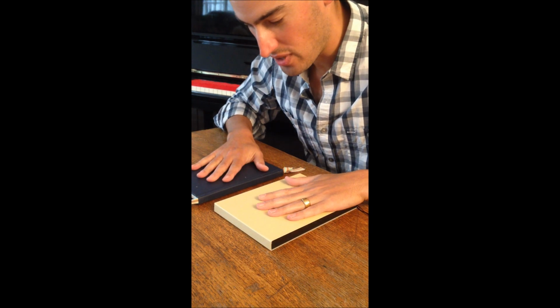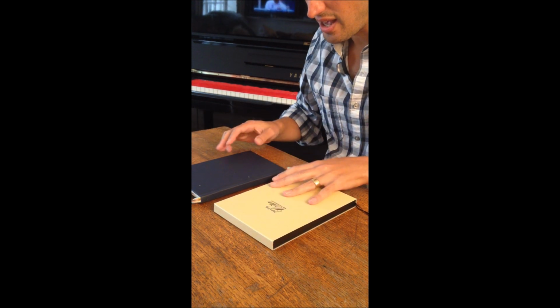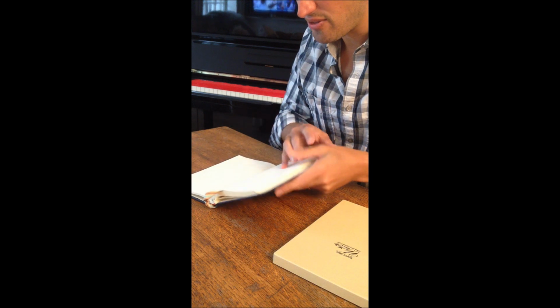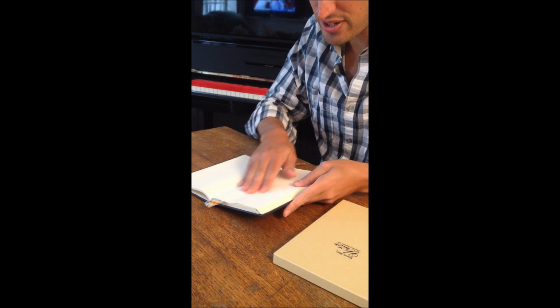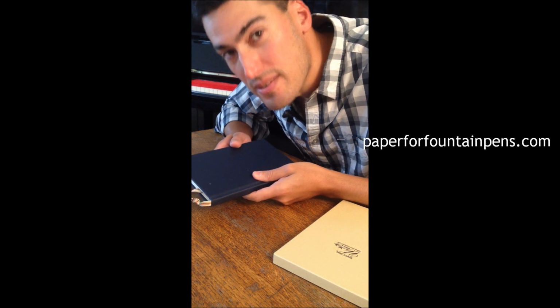Now I want to move on to a couple of more specialised notebooks, which really are a joy for anyone who uses a fountain pen. If you use a fountain pen, then you've got to check out this paper in these notebooks. This first one is from paperforfountainpens.com.